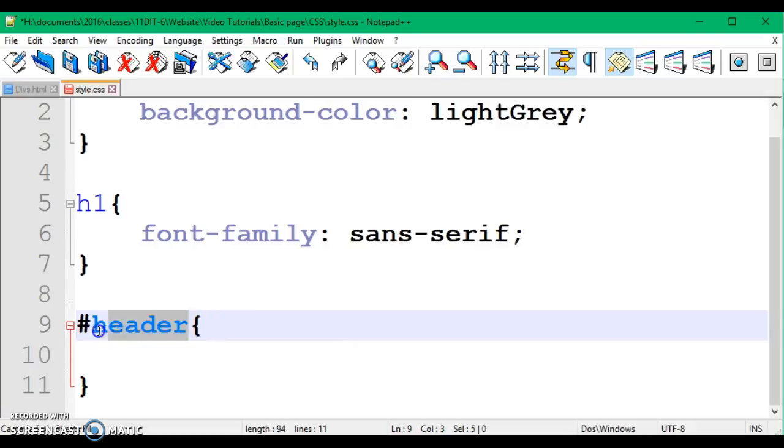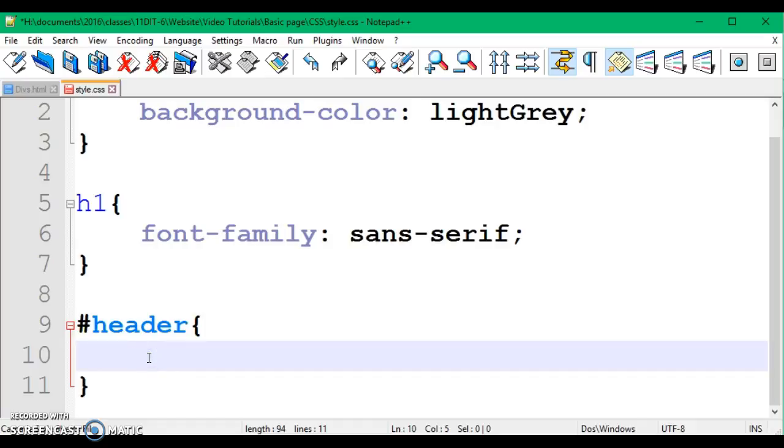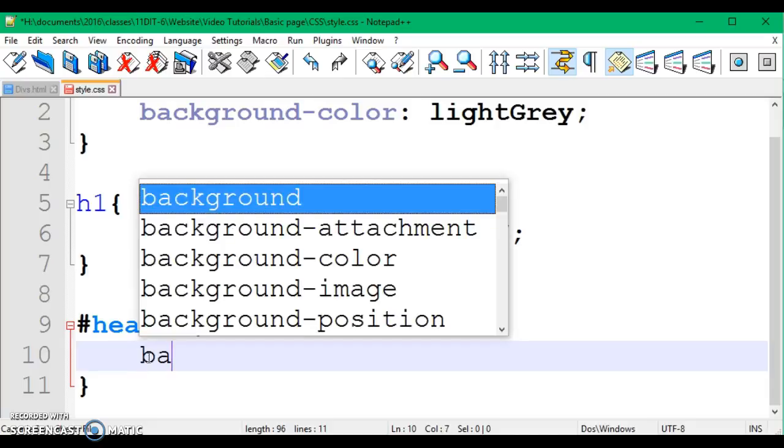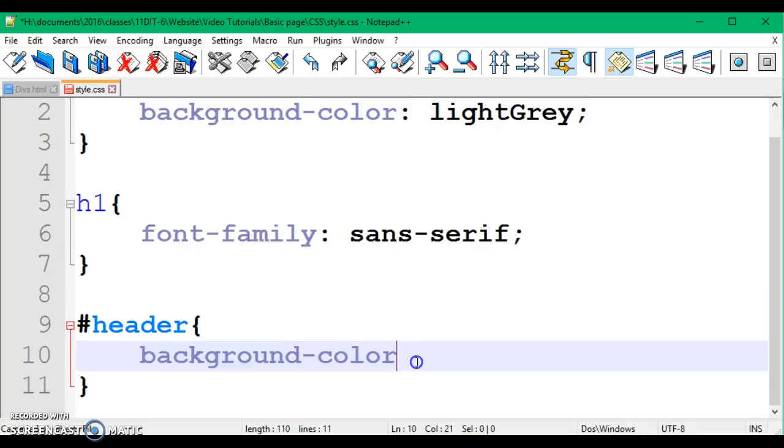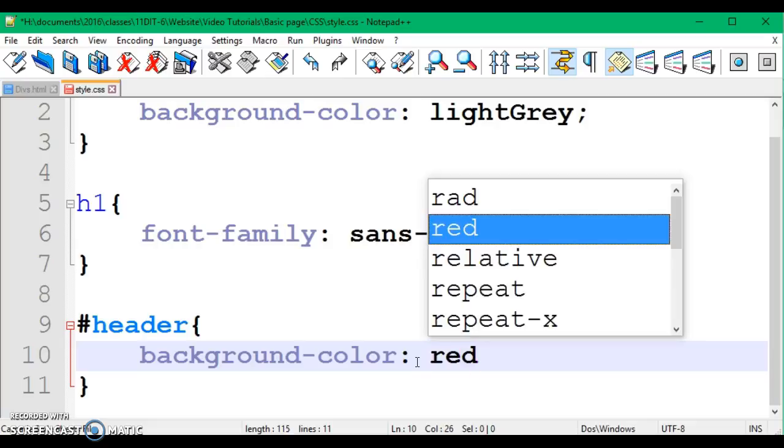And this is going to target specifically the thing on my page that's got an ID of header. And I'm going to say background color, let's say red, just so it's quite visible.